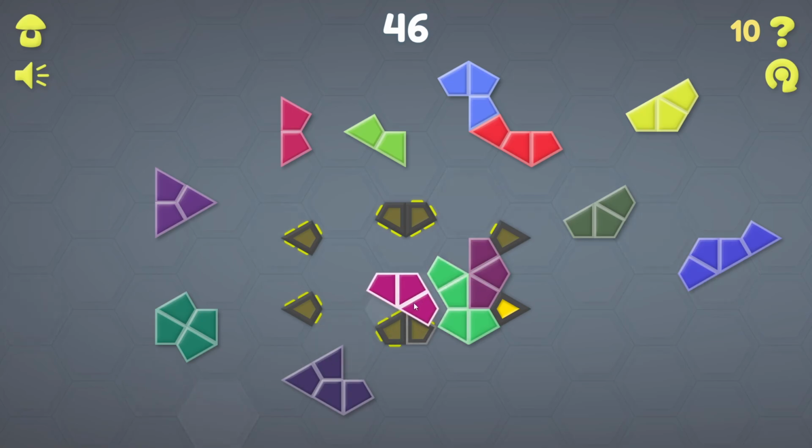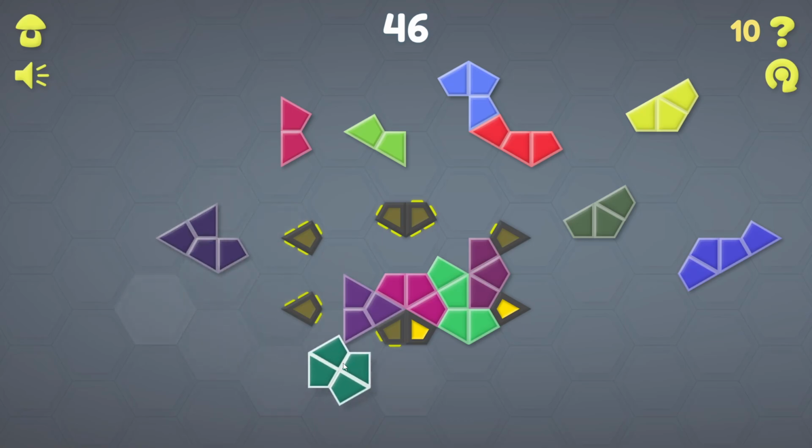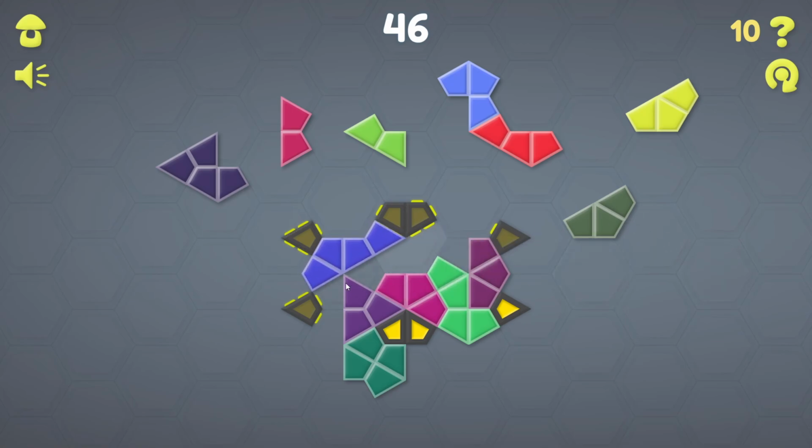I don't really know if I've got. Oh, that kind of works. And again, I'm stuck with this triangle. It's throwing me off a little bit. I don't like how it fits with the other stuff. Because it just doesn't really fit properly. I don't know. Maybe that. But I'm not entirely sure.